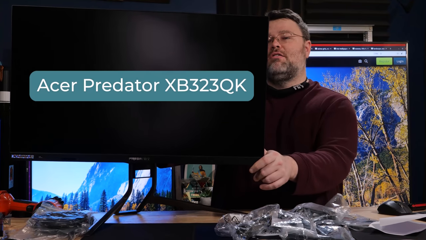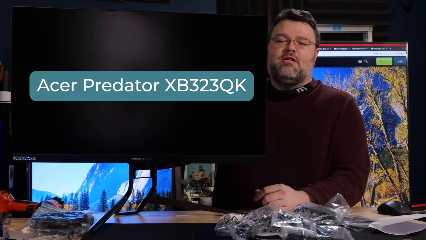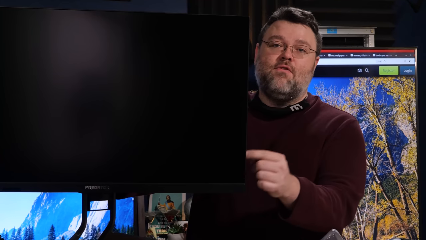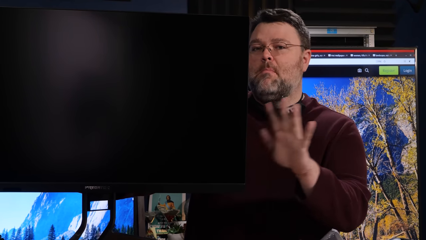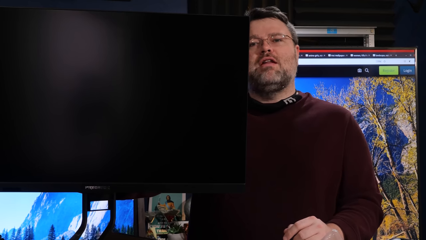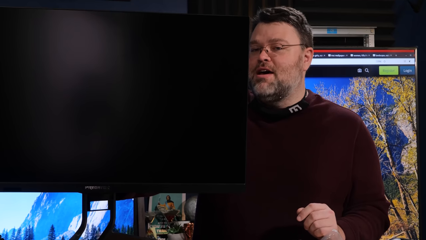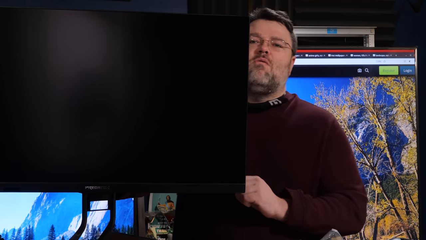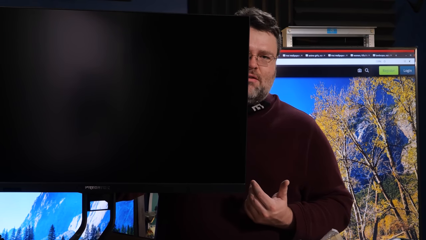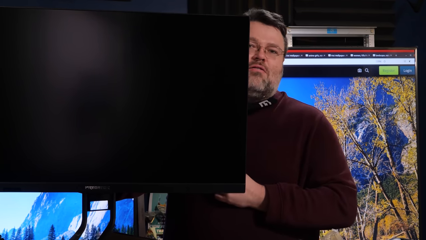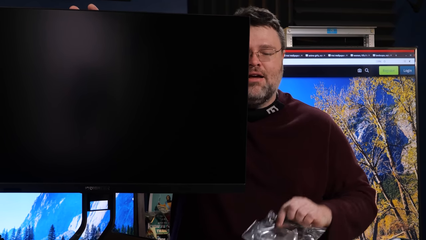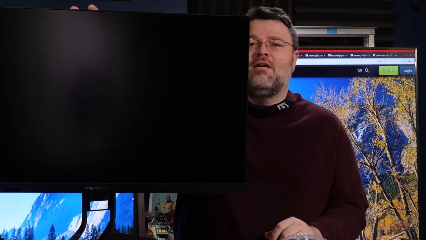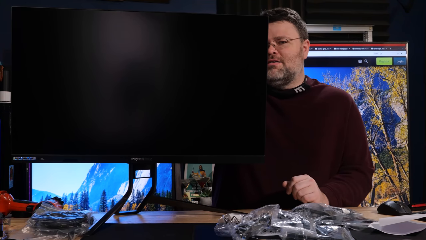This is the Acer Predator XB323QK. This is 4K, 120Hz native, 144Hz with some magic. Yeah, 4K, 144Hz, can you even do that in DisplayPort 1.4? Well, there's an asterisk with that. It also has HDMI 2.1 input, so your Xbox Series S or Series X or your PS5 can do 120Hz. FreeSync. Well, that's actually NVIDIA G-Sync built in. And USB-C, DisplayPort, some other inputs, good for laptops, good for some other stuff. We're gonna take a look. Let's do a deep dive.